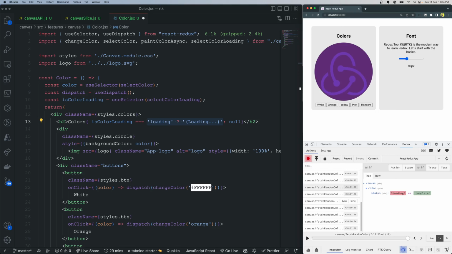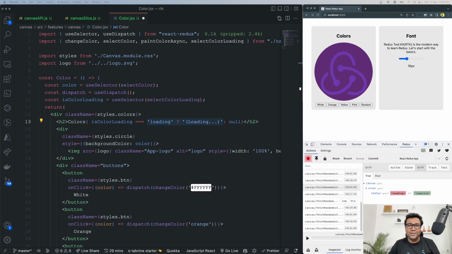I hope that you understood how things work under the hood now, and how we are going to use the thunk for the asynchronousness. It's really not a very big deal. We just need to understand how certain APIs in RTK work, and once we understand that, I think the rest of the things are pretty easy for you. I believe that you understood how things work, and you will be able to experiment with it.